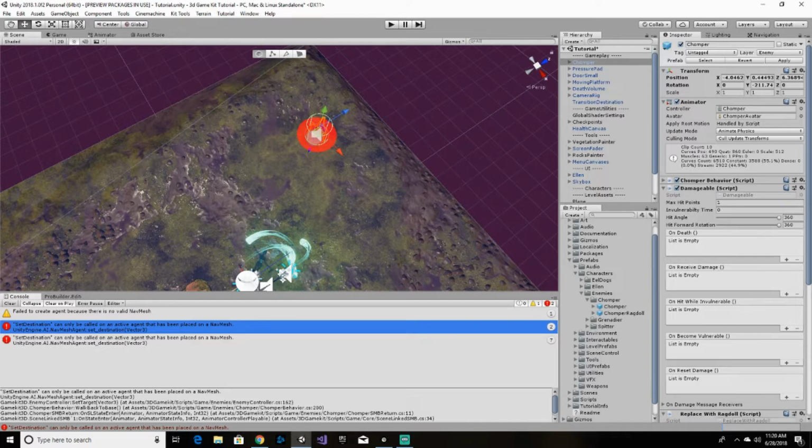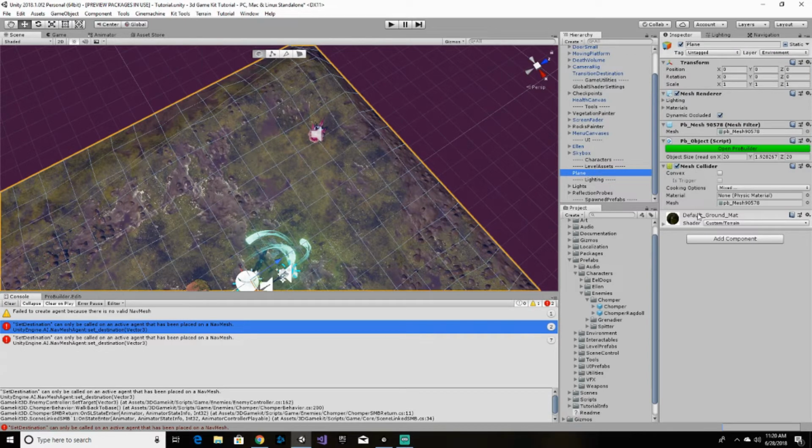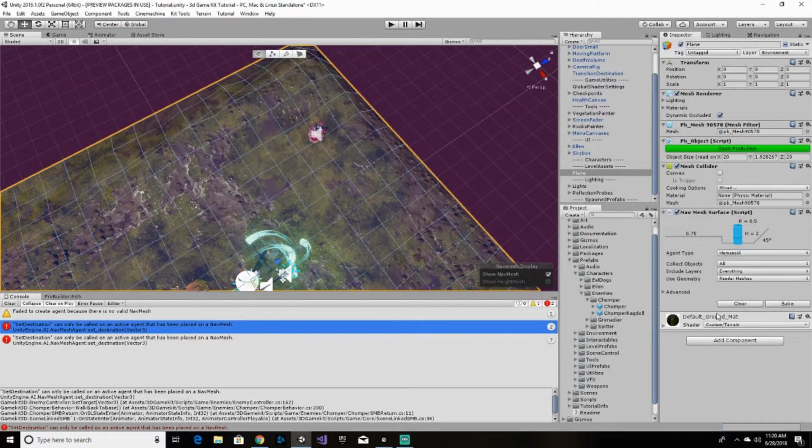We'll add a nav mesh surface to the plane. So we'll come down here. There's a plane. Add component. And go with a nav mesh surface. Nice. So on the nav mesh surface, we want to set the agent type to Chomper.